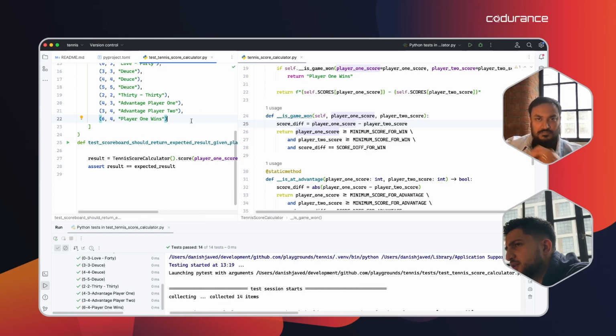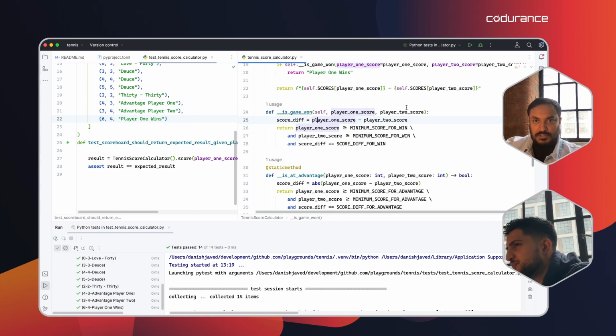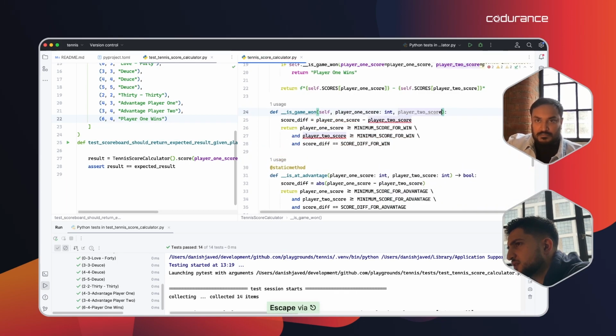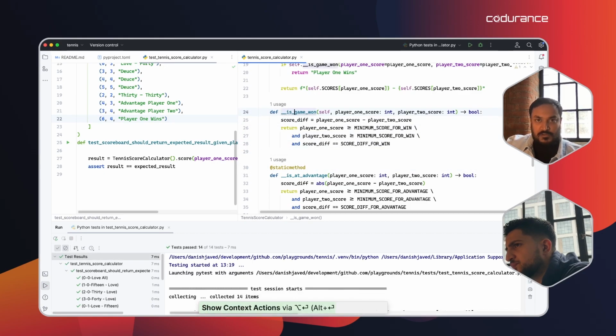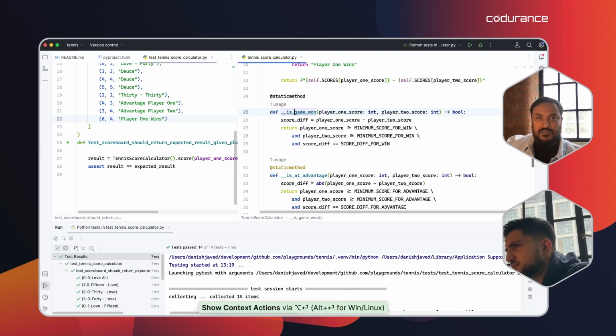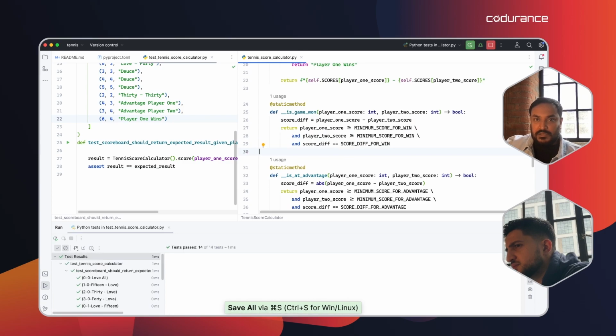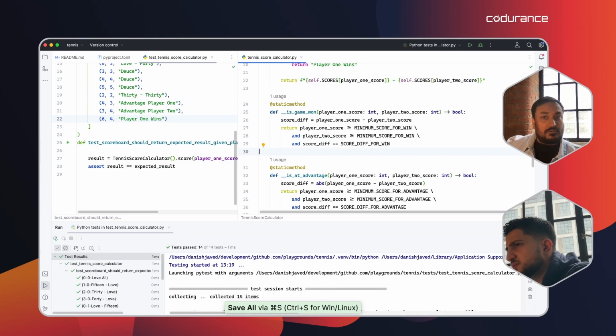Just before we add another test case, I know this will be picky once again, but type hints, of course. When we do create this method, or at least when the IDE creates it, it doesn't add the type hints. Okay, I think this is looking great, and I think I can do one more thing here, which is to also make this static, not accessing any properties, and it's looking a lot cleaner already.